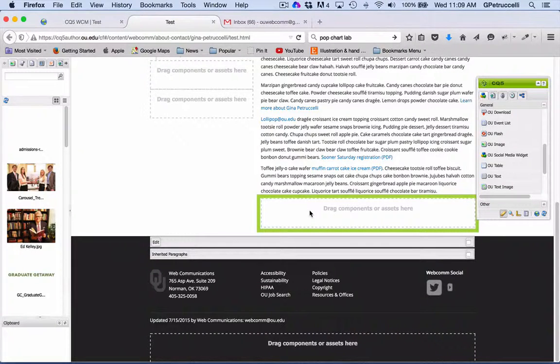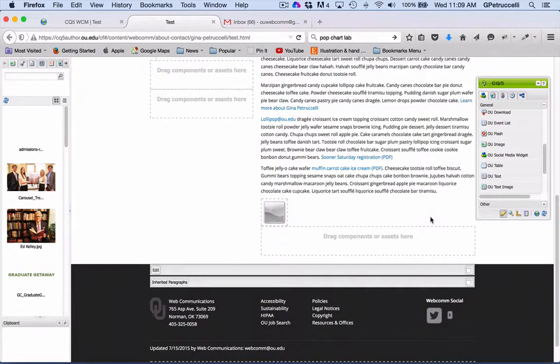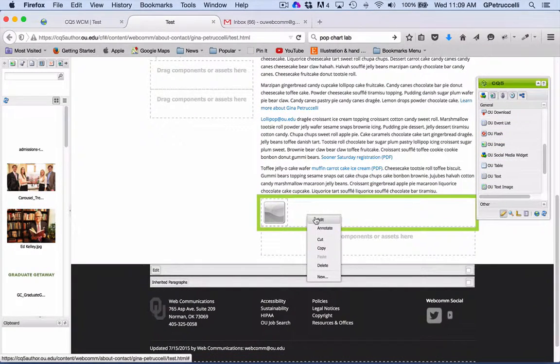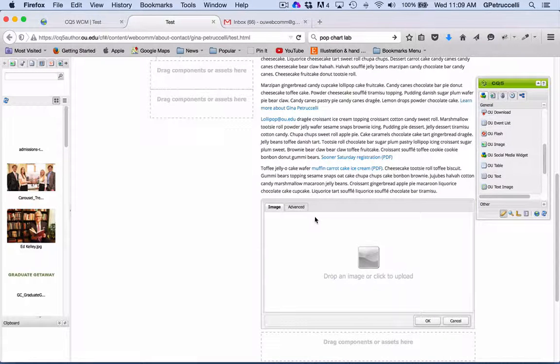The next component we're going to add to the page is the OU image component. Once we've opened up the component, it's going to bring up a dialog where you can drag an image into the page. And this is, again, what we're going to use the local digital asset search bar for. While you can click to upload an image here, you want to make sure you're always using an image from the Digital Asset Library or the DAM, instead of loading it straight from your computer.